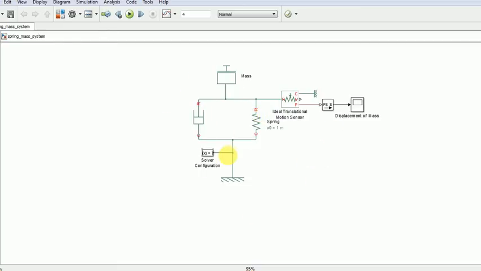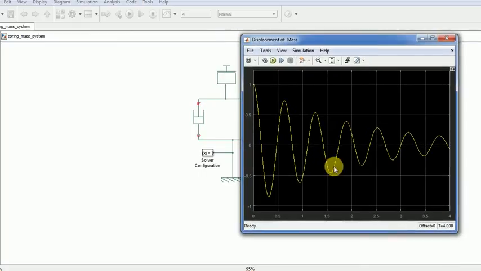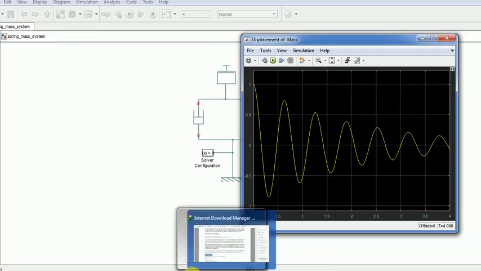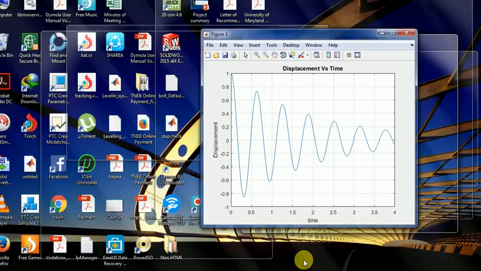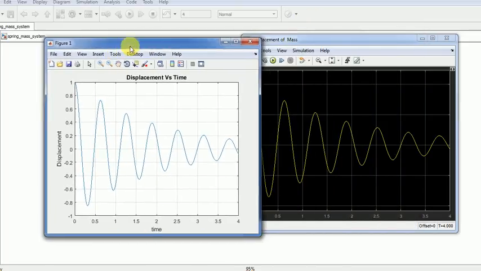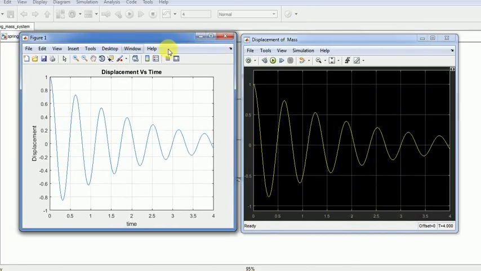After creating this model, we need to select the solver and then press the run button. Okay, so now your results are ready. Now we can see here, this is also the same as what we got from our programming. We can compare both. Yeah, both are the same. You can see it.